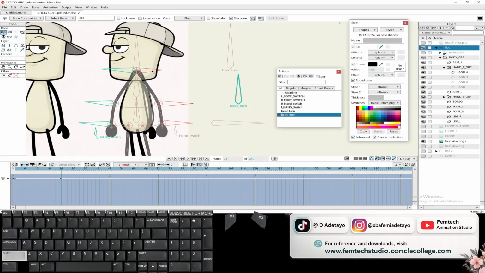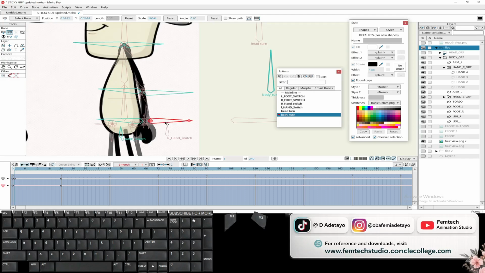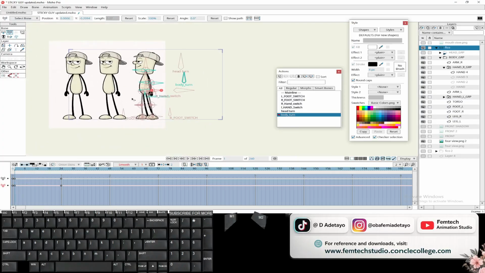Okay, so from here, the next thing we need to do is the same thing for the other, and try to conform it to that same position. So you could see I'll just shift that. Oops, I think I selected everything, so I'll just select one of the joints I need just to move that in that region. Okay, just to check that, so I'll just move this also in line. So it's as simple as that. Set the first keyframe on your front pose, then set the other keyframe on the first timeline.